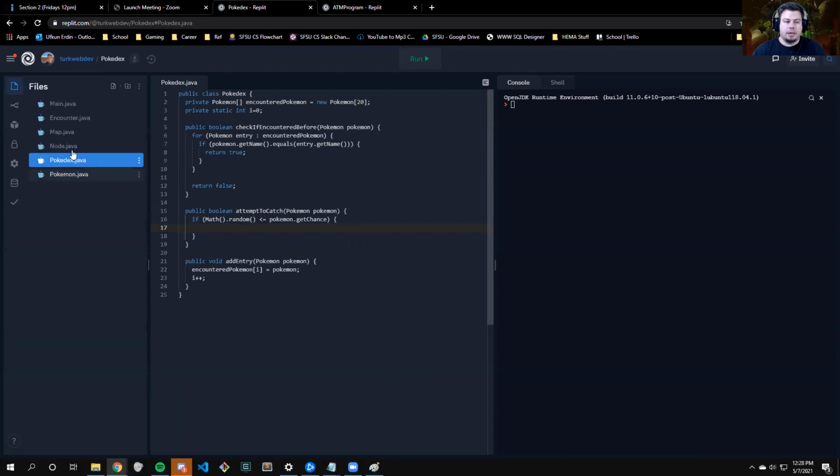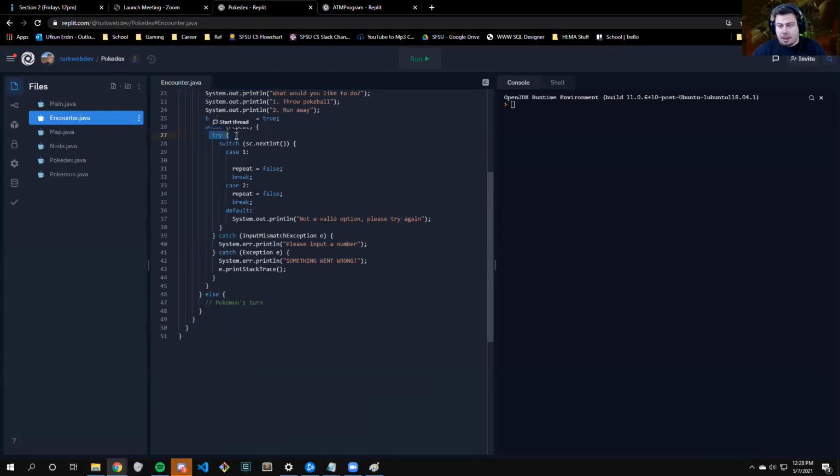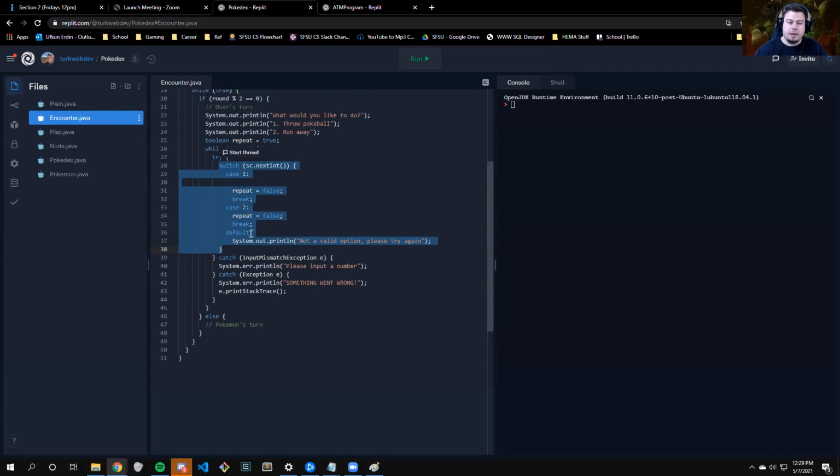yeah. Oh, sure. I can explain try-catch again. Where did we have that? Was it in the encounter? Okay. So when Java sees a try block, it's going to say, okay, for all this code in here, I'm going to execute it until I encounter some kind of thrown error. That could be a runtime error. It could be some other thrown error. It doesn't matter. But it's going to keep running this block of code until it encounters an error.